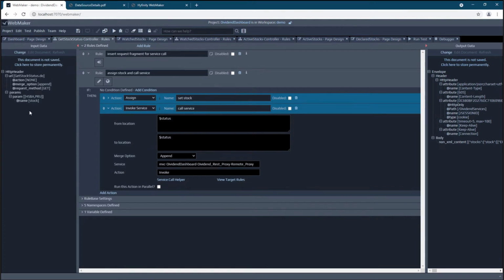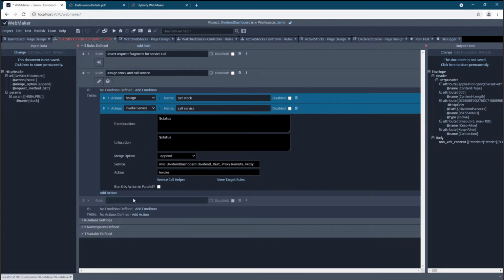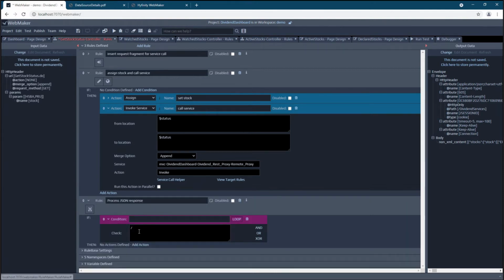So this was the information we had. We fired this action, and this is what we then had in it. So what we want to do is add another rule to say, let's process that JSON response into a format that we can deal with.